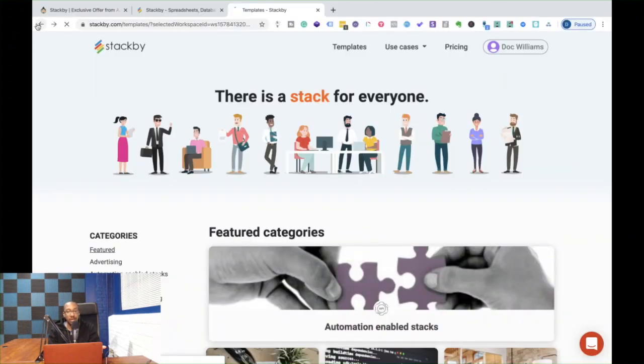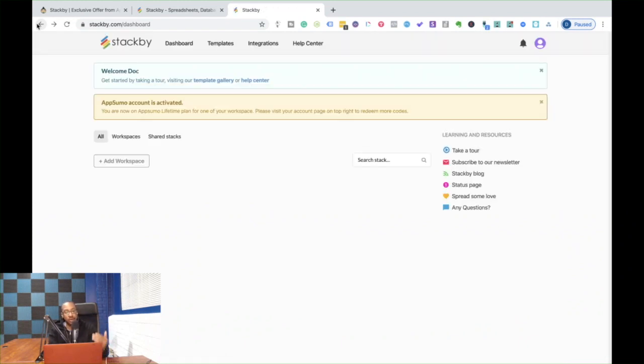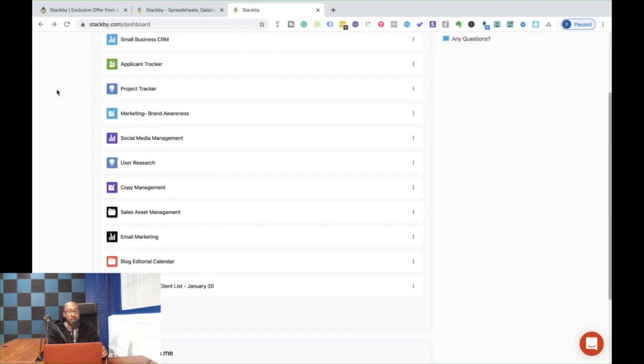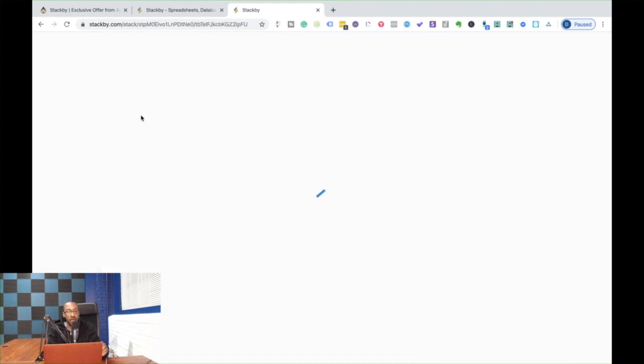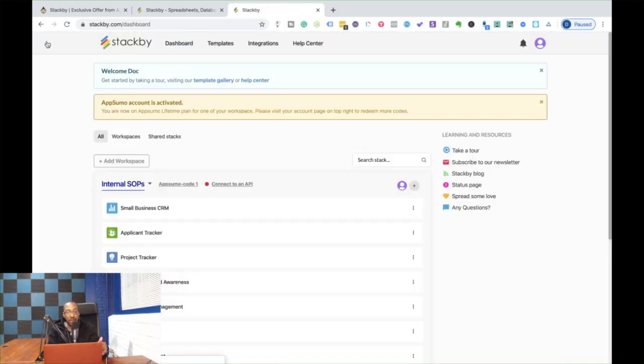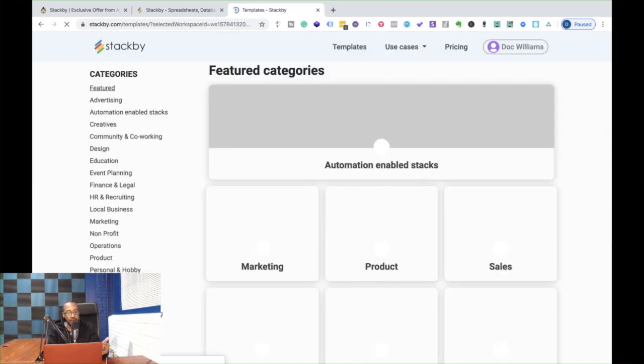So let me go back to what I have down here. Now, we have an internal weekly meeting, everything like that. But also the biggest thing that we use, because we're a small marketing company, we are really big in marketing and brand awareness and those kinds of storylines that go out into the world. So what we did was we went to the social media calendar template. Let me just take you real quick. You go over here, add stack, go to choose. I went to marketing, I think.